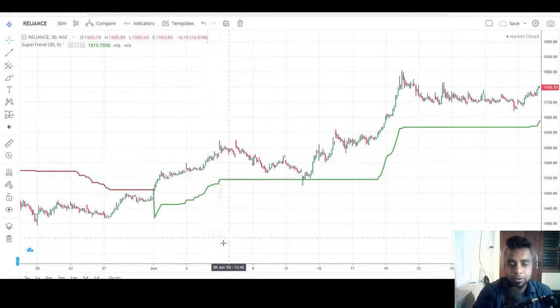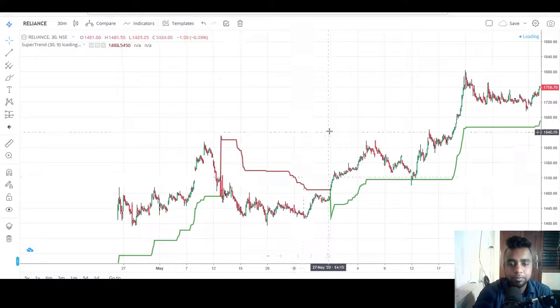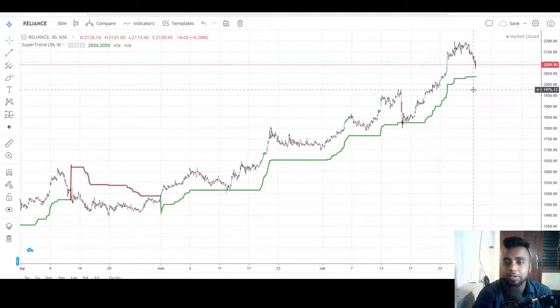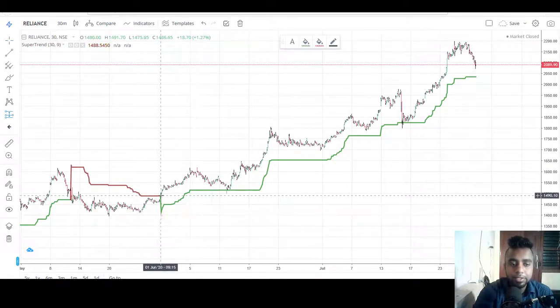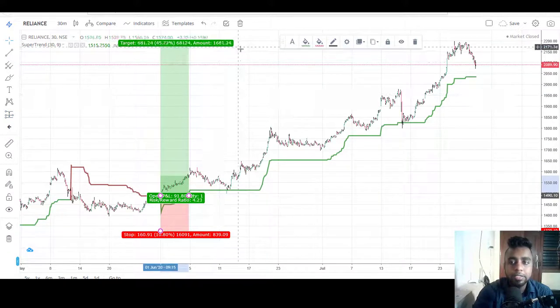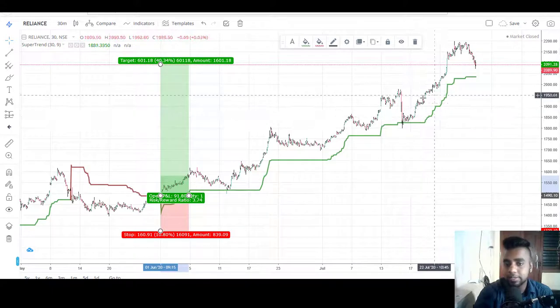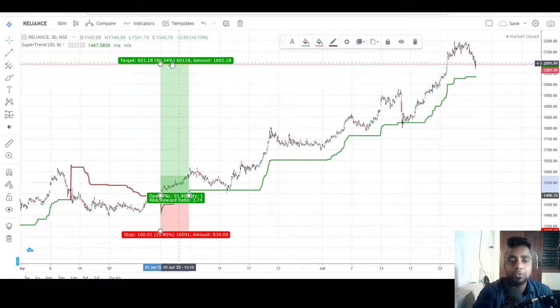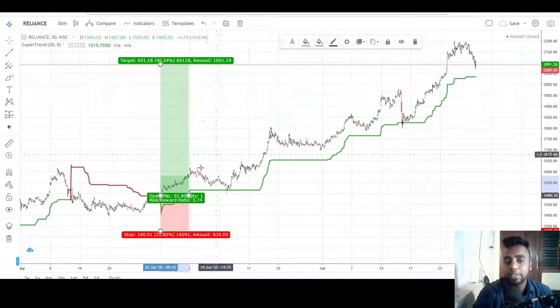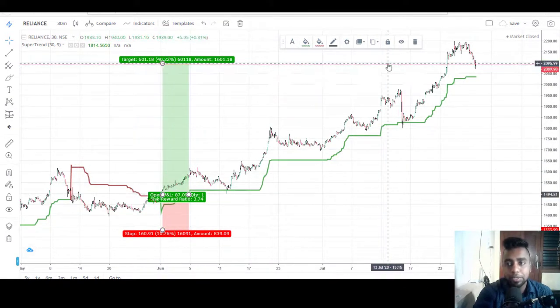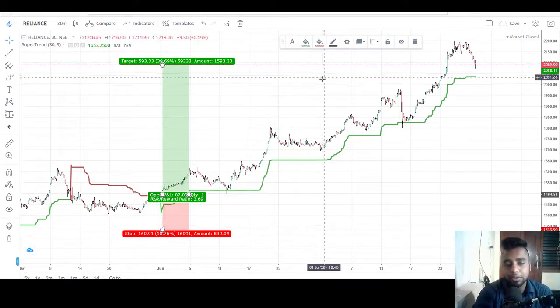Before I draw the tool, I would like to zoom in a little bit. It is a very long trend, you can see. Till today, it has not given any sell signal on Reliance. If you could have entered the trade, let's assume this is our entry, and this is where we are today. We're not able to close the trade because we didn't get a sell signal. If you had kept this trade till today, you could have made a profit of 40% in this time period. The signal was generated here, and still today the price is moving. This is the price range now. So easily we could have made 40% on this single trade.